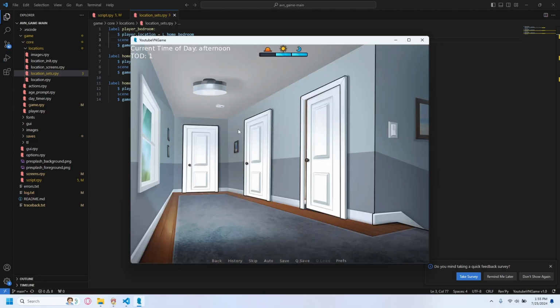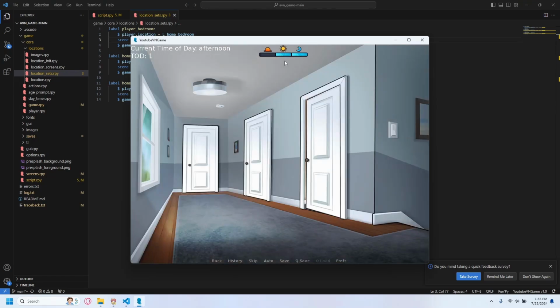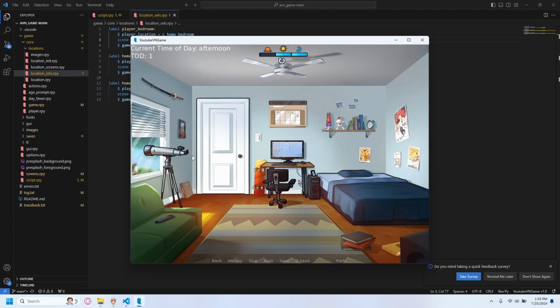Then of course, having this little thing right here being called every time in the room, it's very specific to the room. It only gets called in the room, so you cannot change and advance the time when you're in the hallway or out at whatever location the player's at. It's only in whatever the room is, and that could be different from the bedroom. Here I have it set in the player's bedroom, but if it's set in a different part of the room or location, then have it set to that.